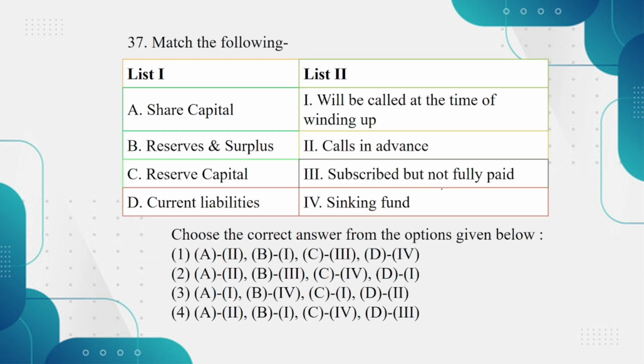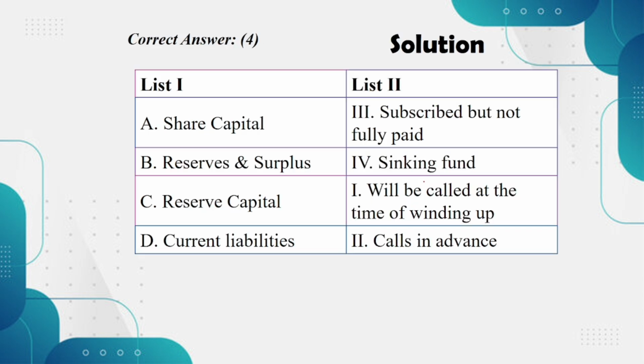Another match the following question. Share capital. Already it was asked in the last year question also. Subscribed but not fully paid up. Reserve and surplus, sinking fund. A reserve capital will be called at the time of winding up, and calls in advance is a current liability. Please read this once again. This is the right match.